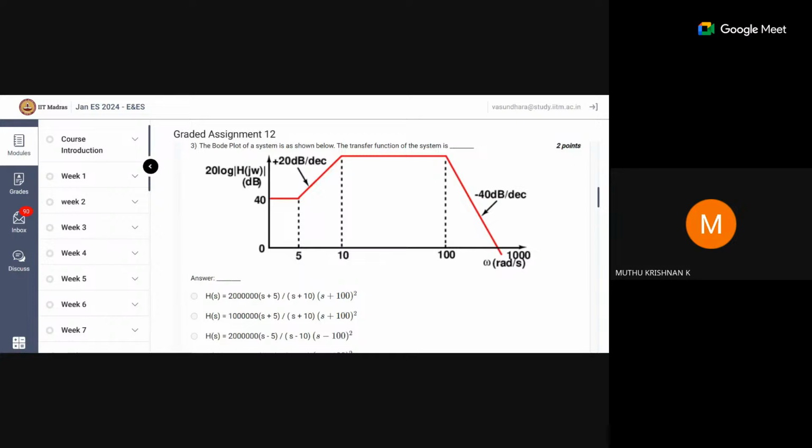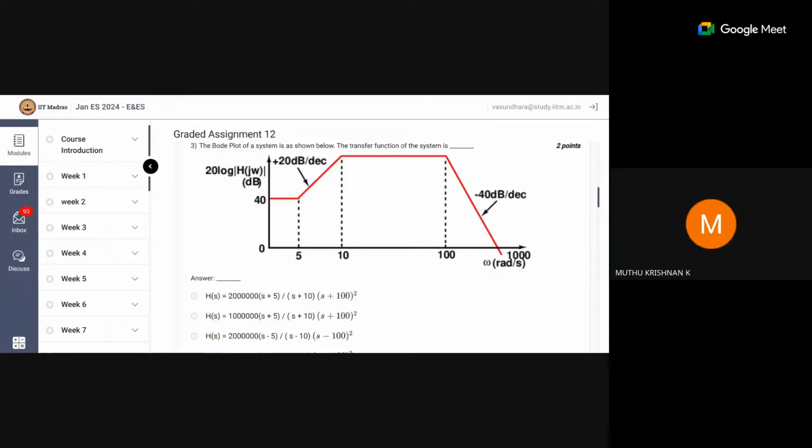Then one from graded assignment 11? No, ma'am. Then the mock end semester question. Mock end semester will be after Wednesday, because right now it is in graded assignment mode. Those who haven't attempted it as an exam are given time to do that, after which maybe on Thursday we can do it.